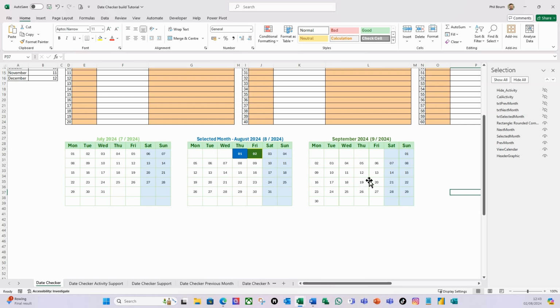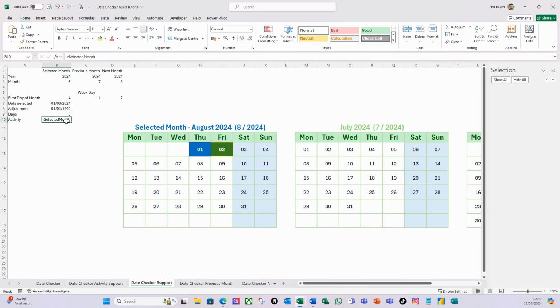And if they select the next, this one here, I want it to show the next. And if they select this one, again, I want it to show the previous activity. So when they select this, I want it to change this value here to the relevant named range. So then when the cal activity is visible, it's showing the appropriate month's activity.